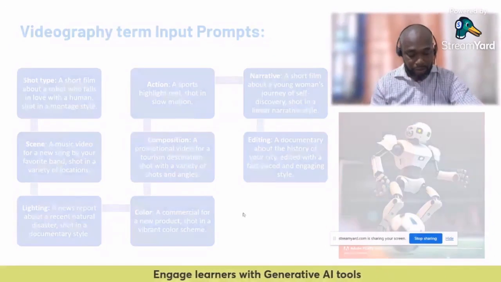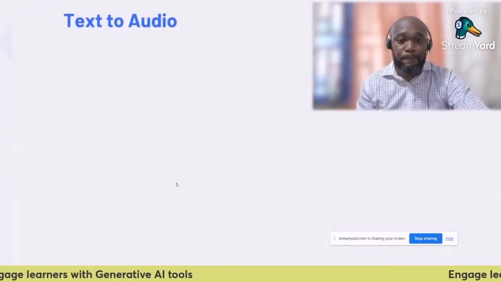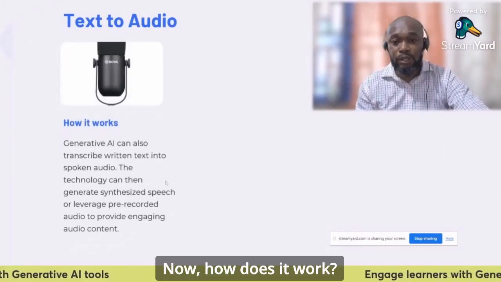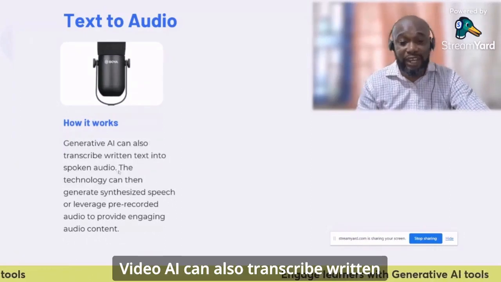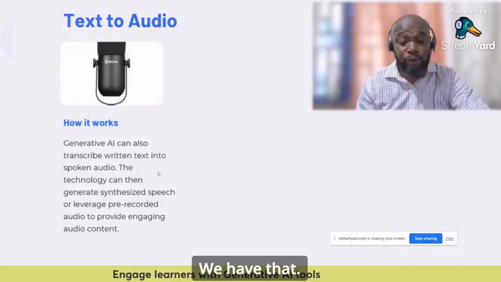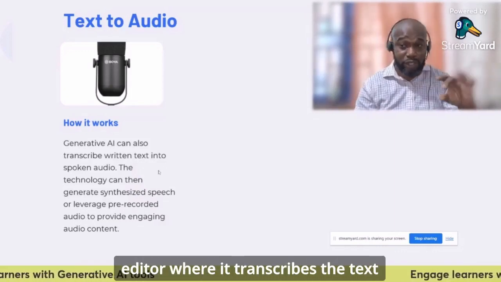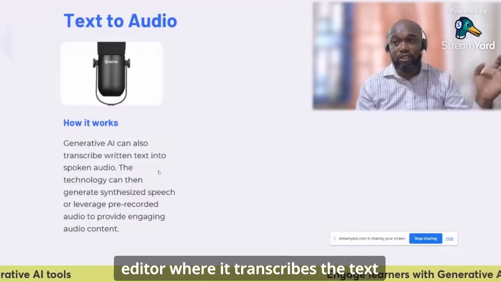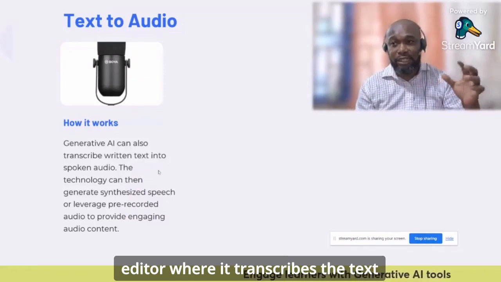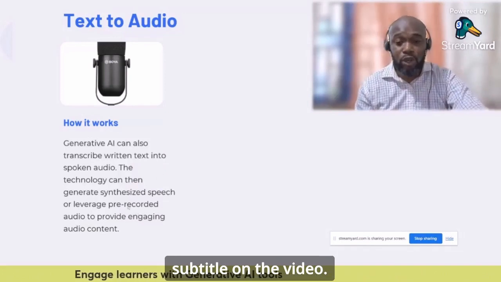Okay. Quickly, we go to text to audio. Now, how does it work? Generative AI can also transcribe written text into spoken audio. We are used to text to audio. You can see it in CapCut Video Editor, where it transcribes the text and even makes it a subtitle on the video.